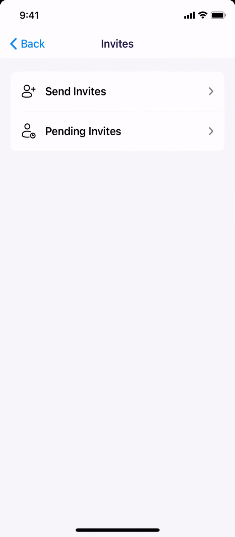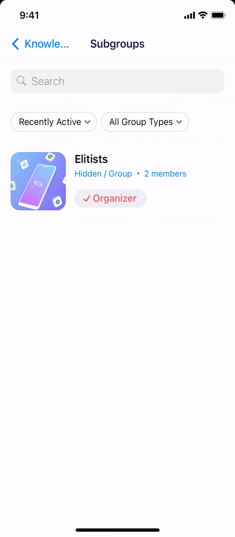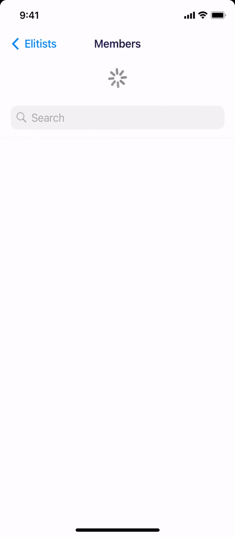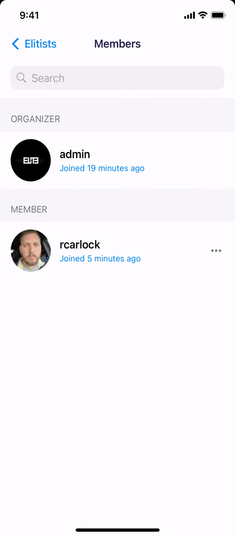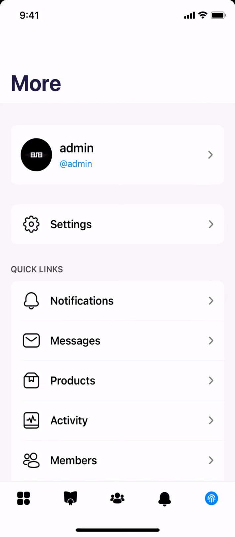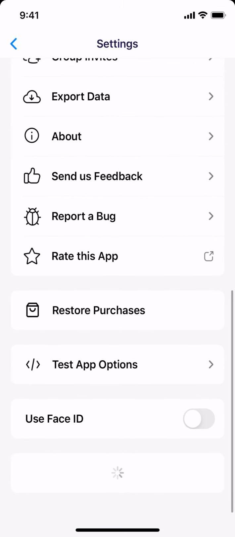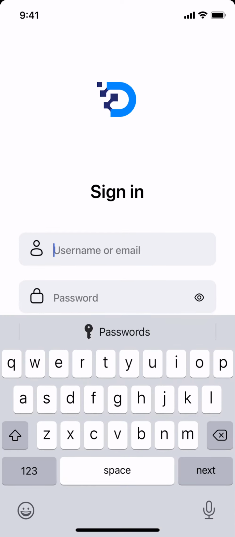Okay, so we're going to go back to the group. We then see that there are two members inside the group, and if I were to log in as Omega or the bot and then accept that invitation, I would then be joined in here as a group member. So I'm going to get back out of these groups, go into my settings and exit out of the app. There will be a little pop-up here about in-app purchases because we're in the process of getting them approved with Apple and Google. So bear with us on that.